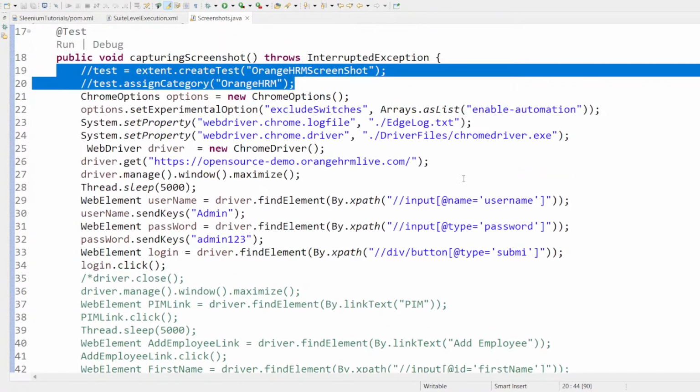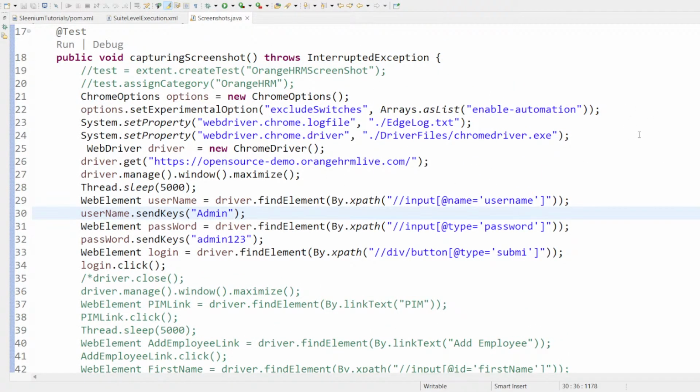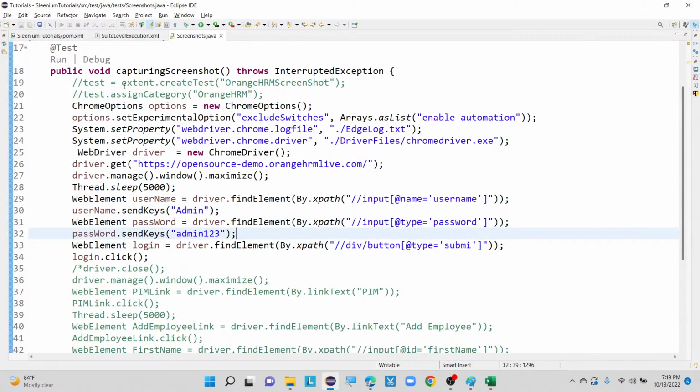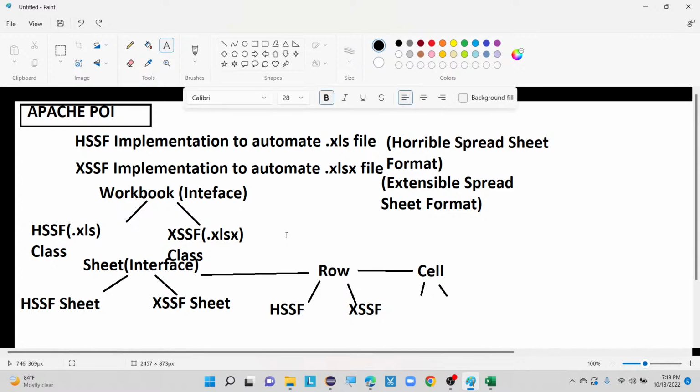So, as we discussed so far, Selenium WebDriver provided one class that is called the Actions class. With the help of the Actions class we can automate keyboard and mouse operations in Selenium. So let me share my screen properly. Yeah, here you can see. Selenium WebDriver provided the Actions class. Let me do some Control Z here.